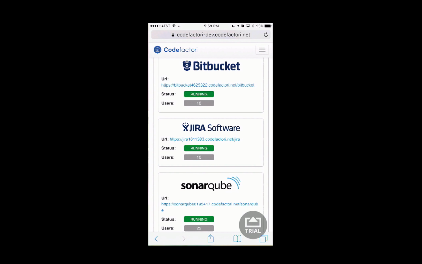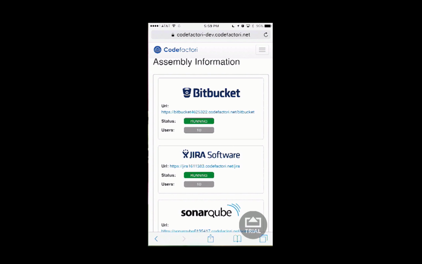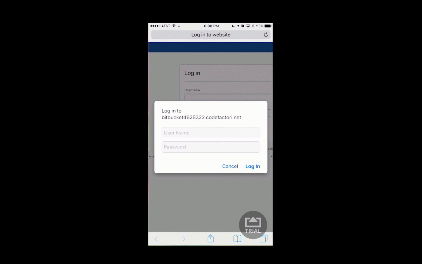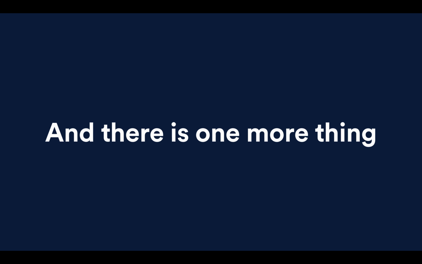Yes. This is the video from the production environment, so anybody can come on there. But when you are doing that in your private cloud, you don't have those pricing applicable in your situation. After I do that, I click on the link, and I'm logged into Bitbucket on Code Factory. It's as simple as that. We can take our phone out, create an environment, and we are ready to go.